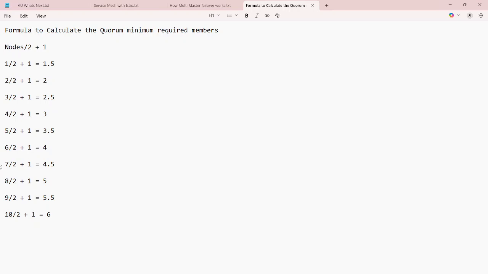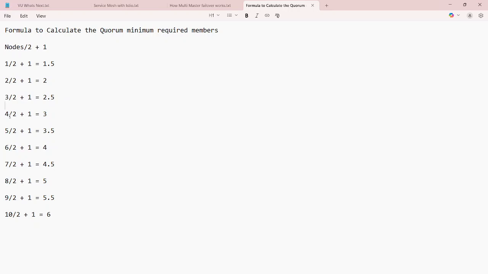Okay. Similarly, for 7, 3 master node failure. In case of 8, 3 master node failure. In case of 9, 4 master node failure. In case of 10, 4 master node failure. So just focus: if we are using odd numbers and even numbers, the very next even number, we are getting the same number of failover nodes.